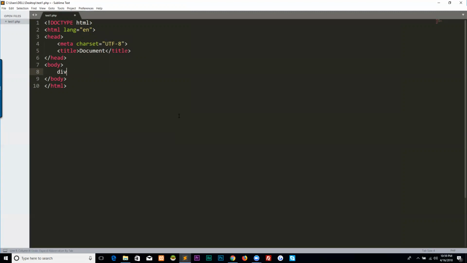Simple. And if you want to create a div with a class, just type dot and tab. The class will be created. If you want to give the class name, type dot test, so a div will be created with class test. Same for IDs: hash test, hit tab, and a div with id test will be created. So this is the basic div, any element you wish to create.